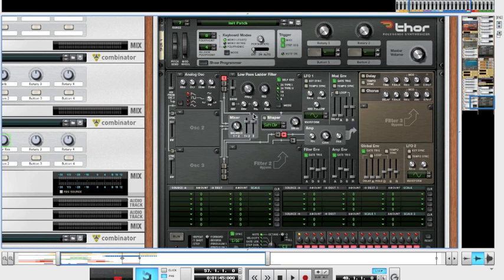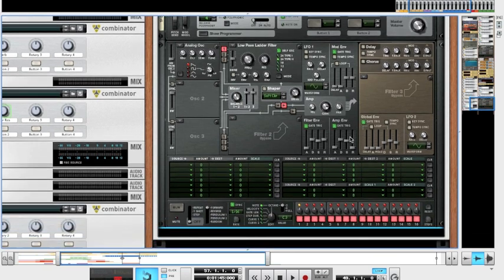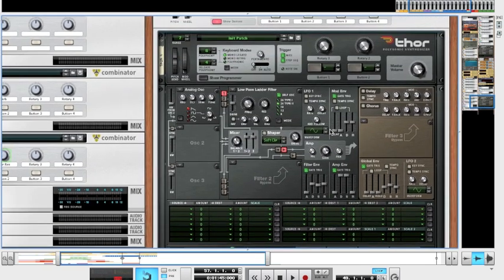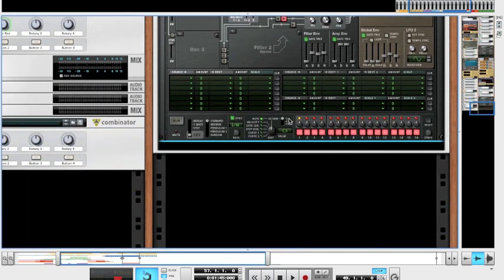And then finally, the last thing we're going to do on the actual synth is attack down to 0. This is in the amp envelope. Attack down to 0, decay and sustain right up, and the release right down. And that's your basic synth. It's not going to sound very good right now, but it will.